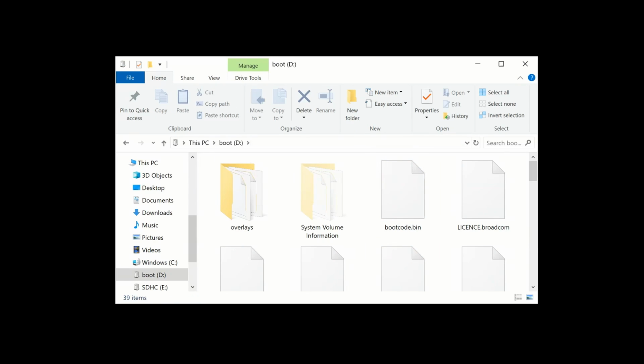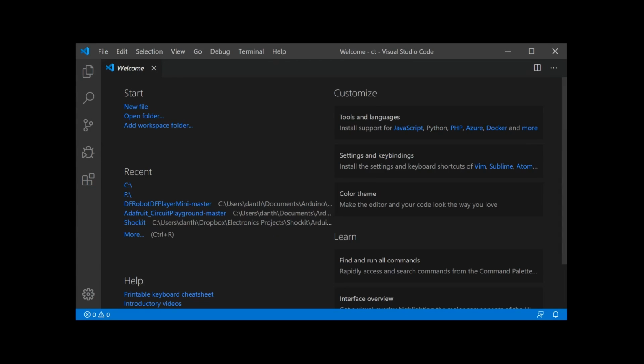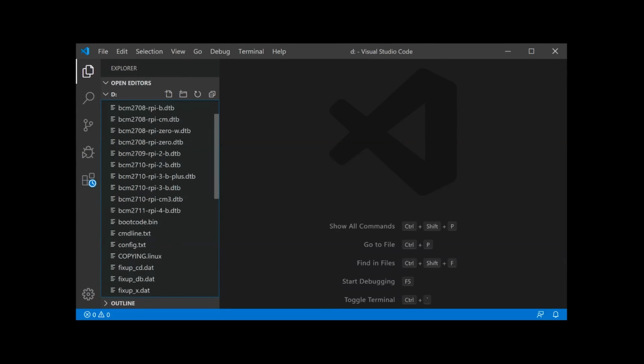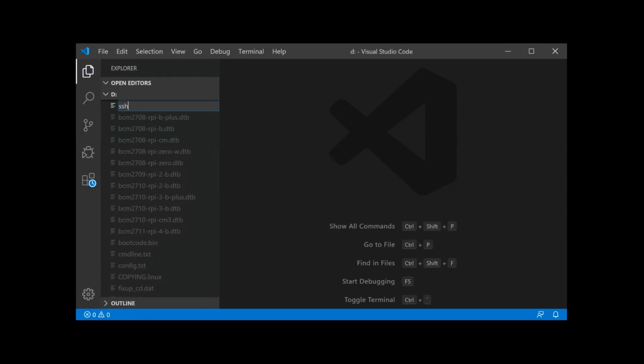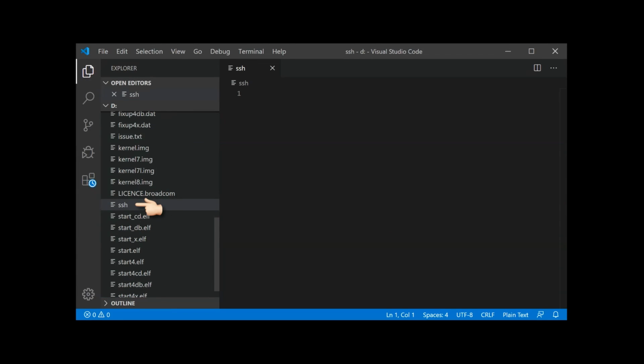So now let's pre-configure Linux before we put it in the Raspberry Pi and boot it. You'll see I'm using VS Code here, but all we're doing is making text files, so you can use anything you like. First, we're going to make a totally empty file named SSH with no file extension. You may have to tell Windows to show file extensions and stop hiding them so that you can see that it's not adding a .txt to the end or something like that. With this file in place, when the Linux operating system boots, it will automatically run an SSH server for us to connect to.